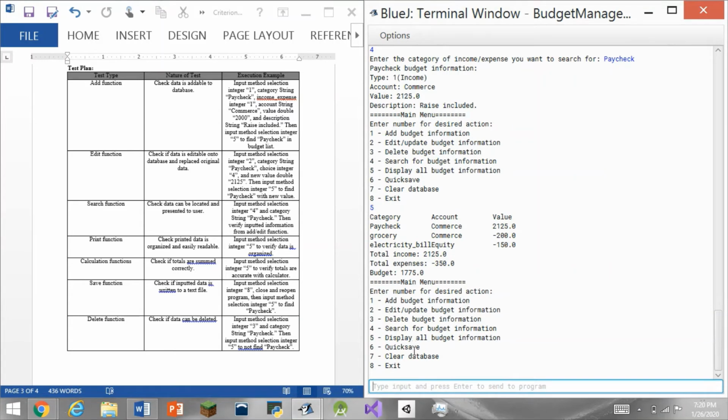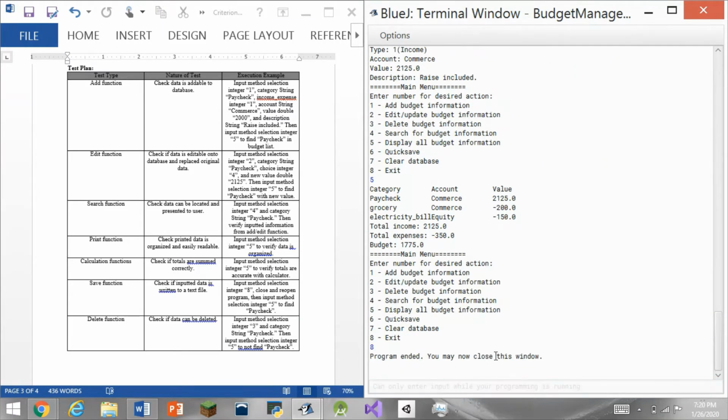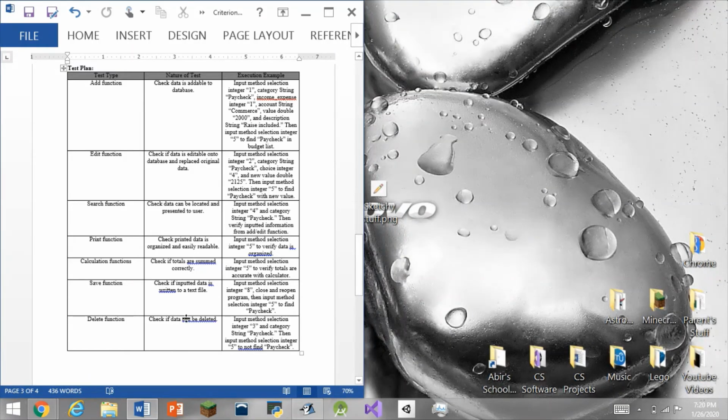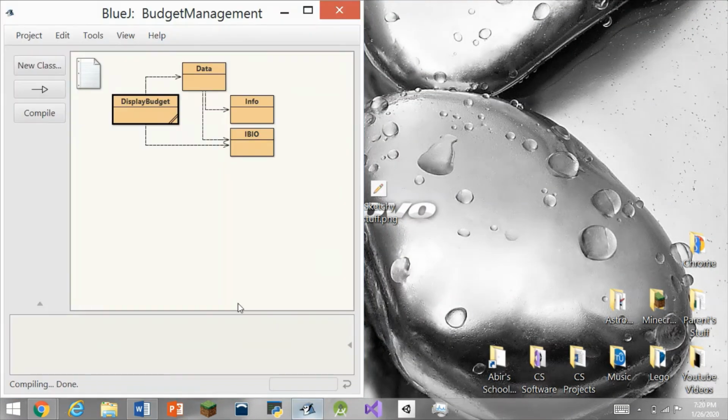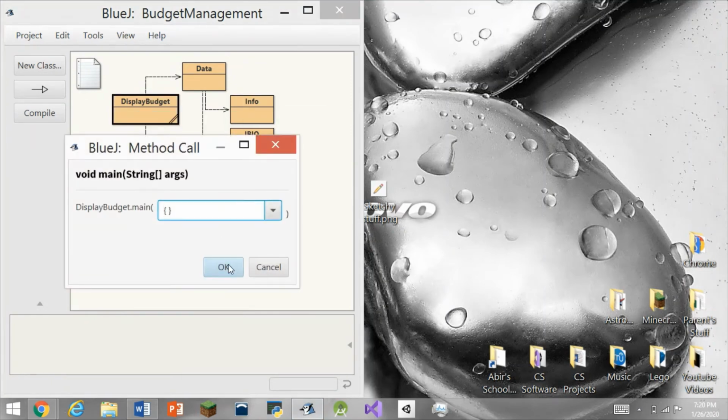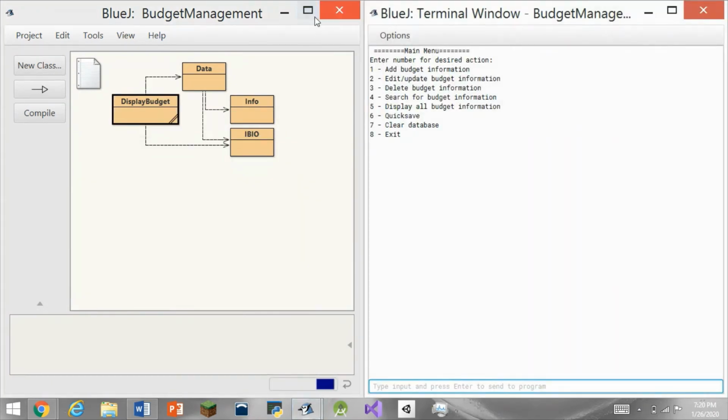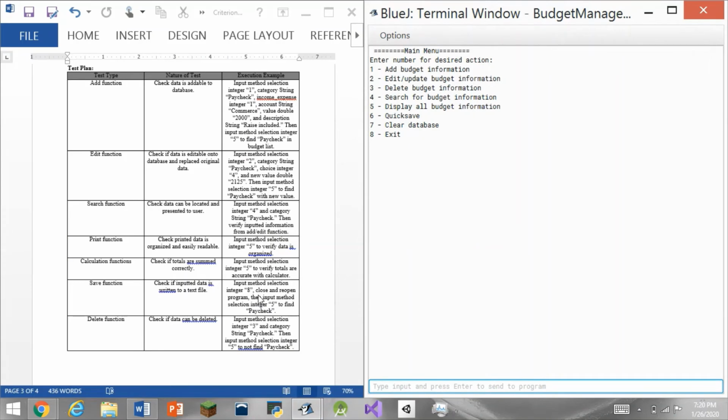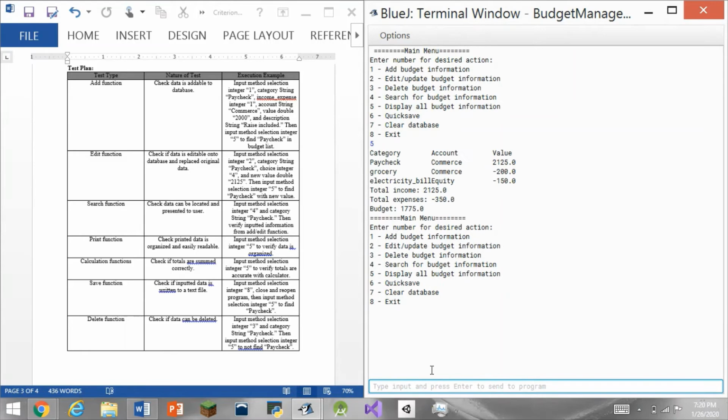And now we're going to try out the save function by first exiting the program by entering 8, then Xing out, then reopening the program, and then quickly verifying that all the information is saved on the text file database, which indeed it is.